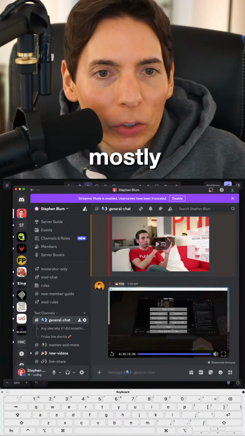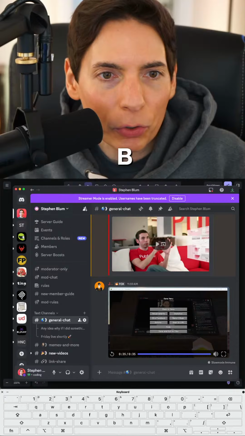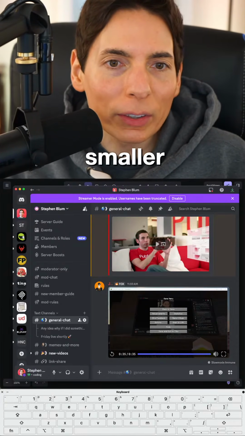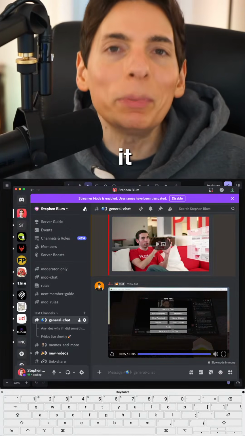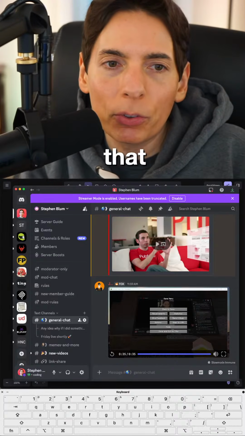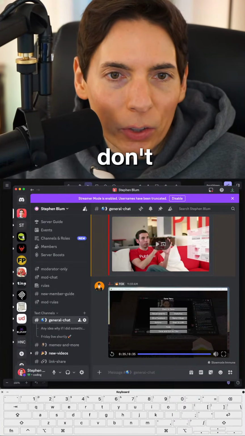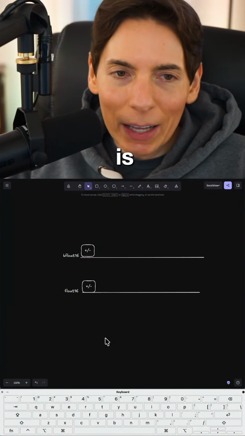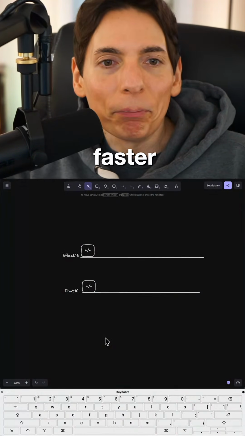It's mostly, you want to quantize the B-floats. It's for training. It's mostly useful for values all over the place. Smaller models don't gain much from it. Makes sense, because everything's spread out in the large models and you just don't need that level of precision. Also, depending on hardware, it's faster to run. It sure is. Less bits, faster. Makes sense.